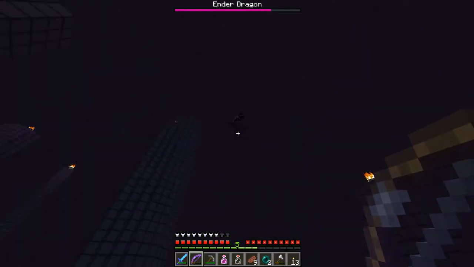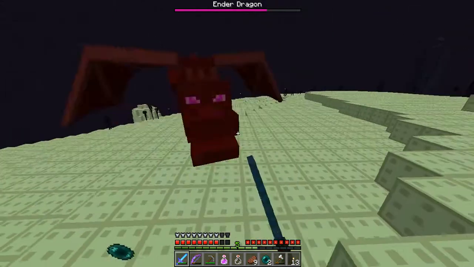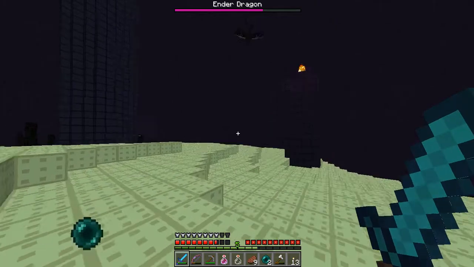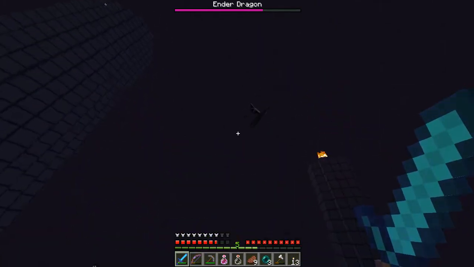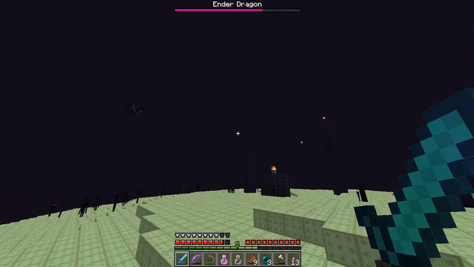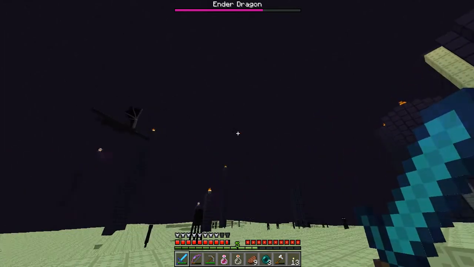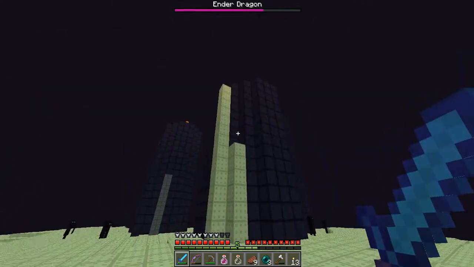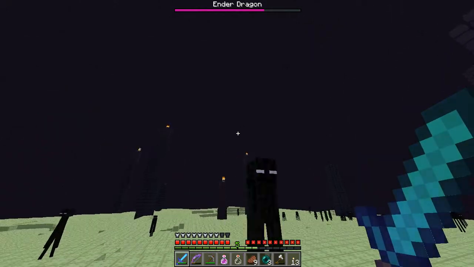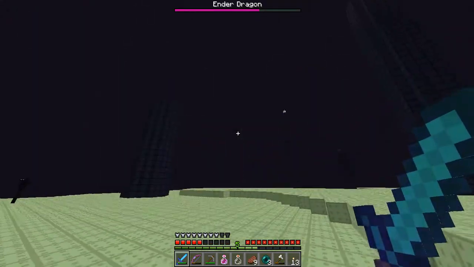Oh, of course I hit him. Come down here, you giant pussy. Wow, I didn't know the Ender Dragon could do that much damage to his own guys. That's kind of funny. Yeah, if I'd brought a shitload more building blocks. I'm guessing endstone doesn't break, but cobble does, oddly enough. Whoa! You get launched!